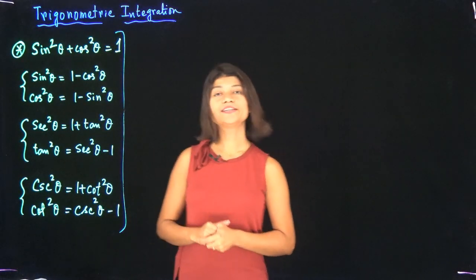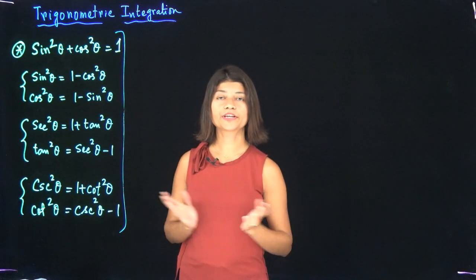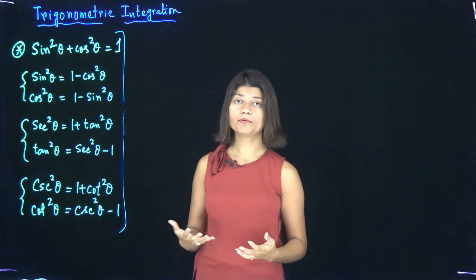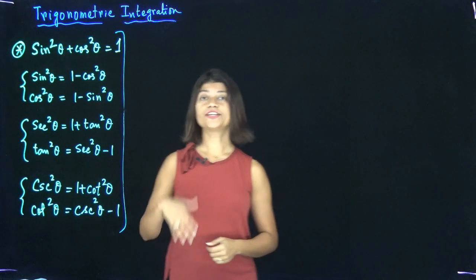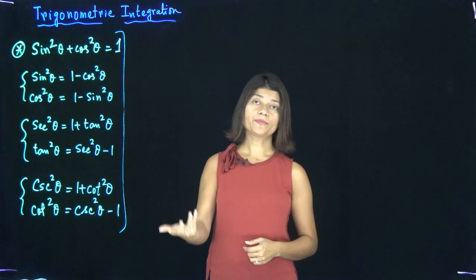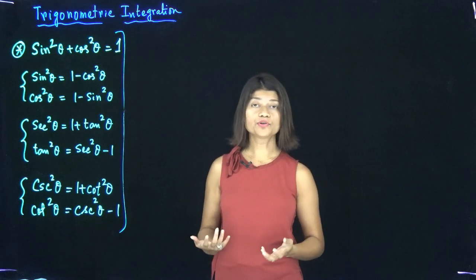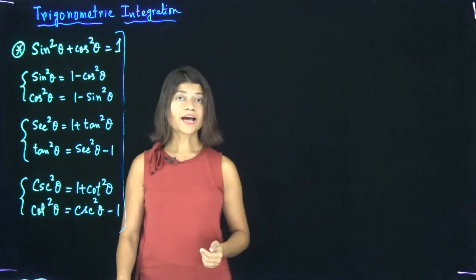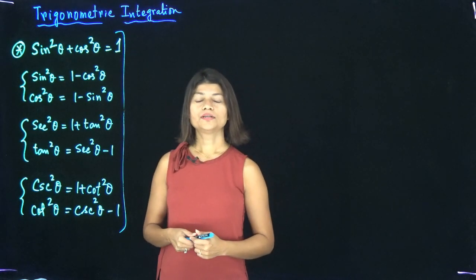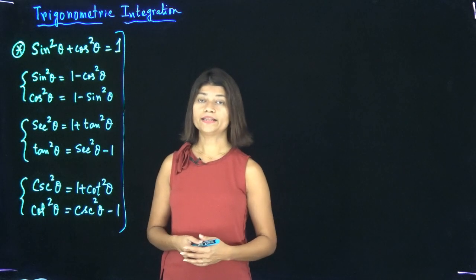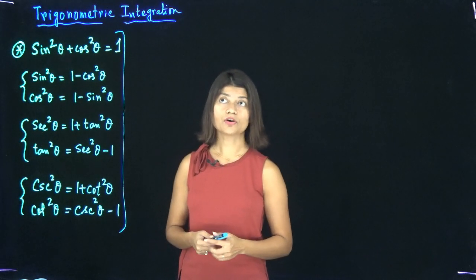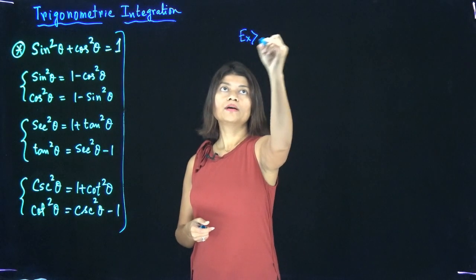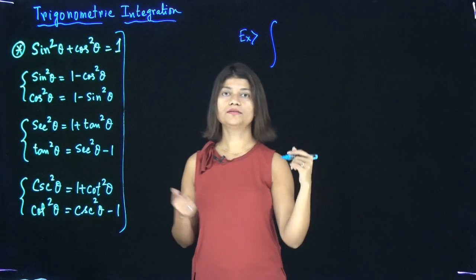Hello. So we are discussing how to do trigonometric integrations, and we have discussed how to solve a problem when you have sine to the power m and cosine to the power n, and when one of those powers is odd, you can just do a U substitution. Now what happens if you have powers of sine and cosine and they're all even, none of them is odd? Let's do the simplest example, the first one.